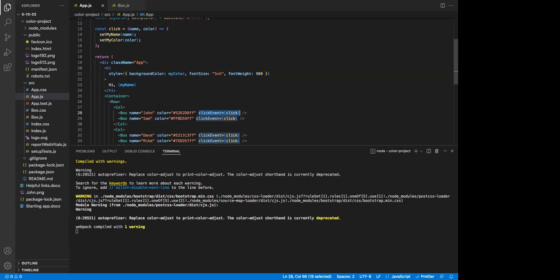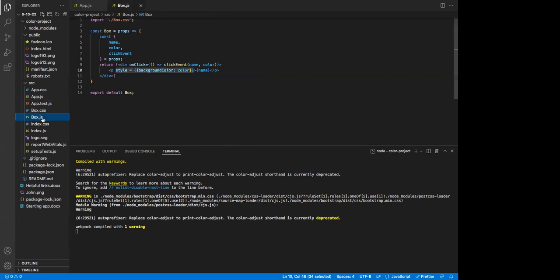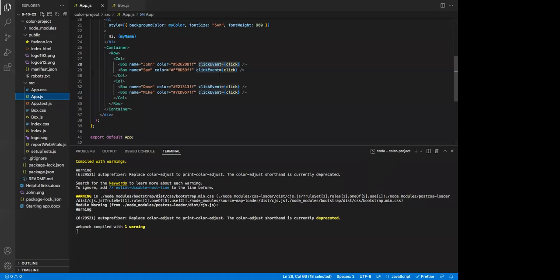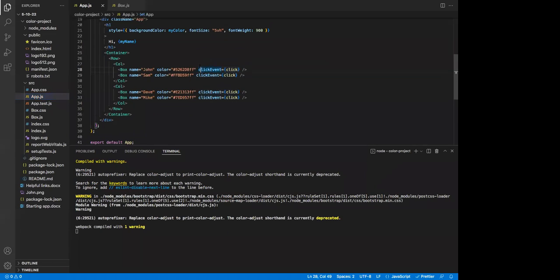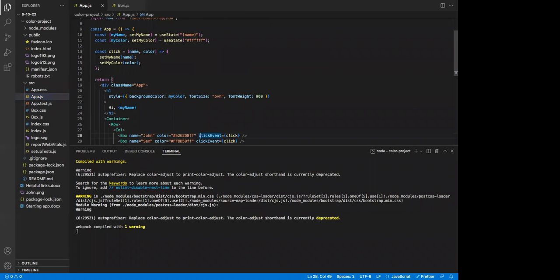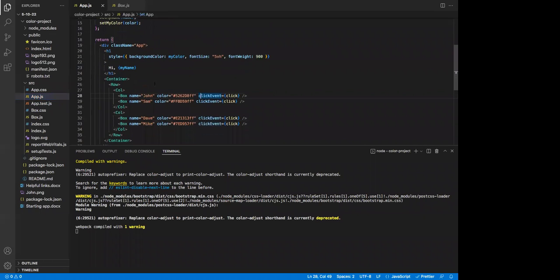Yeah, so literally the name and color here, because of how we set box.js up to have a name, color, and click event passed into the props, the onClick is gathering the name and color itself. So that's why my click event is running correctly. All right.